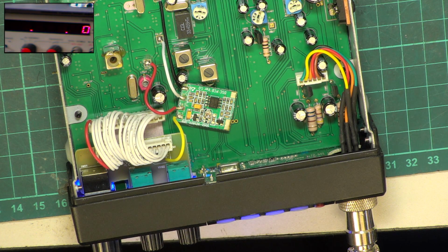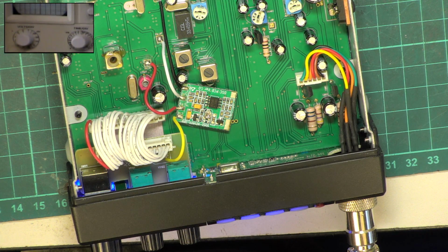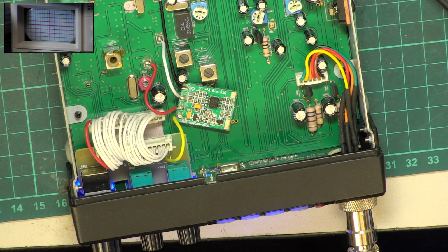Right, so I was last on doing that 2 meter set. We still haven't done the on-the-air test with the 2 meter set, as you well know if you follow these videos. Let's just, in the hope of getting receive, go over to that oscilloscope. I'll tell you what, we'll switch the oscilloscope on as well.